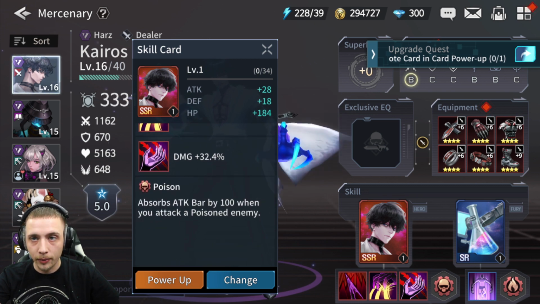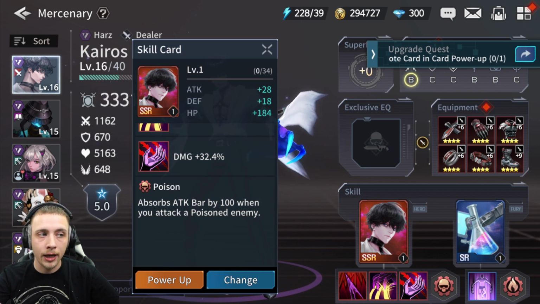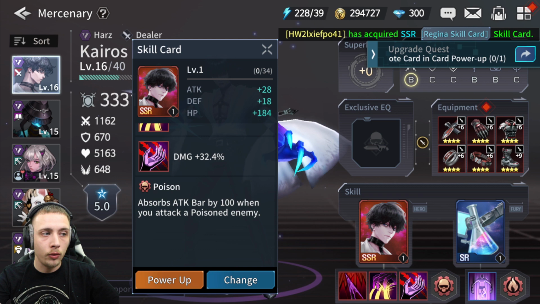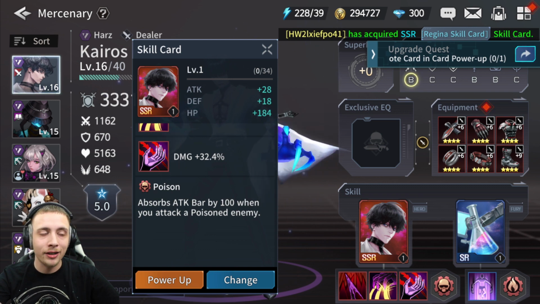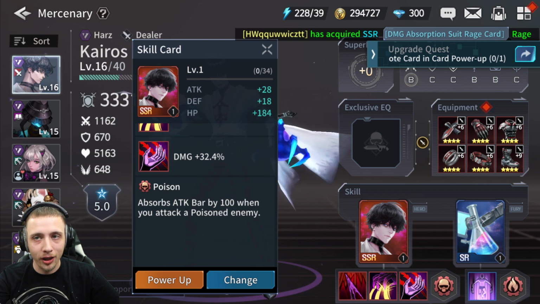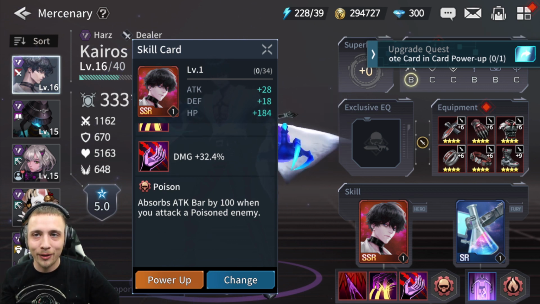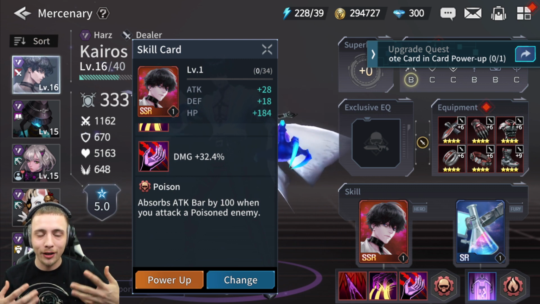And this is what I was talking about. This is the reason I picked him, because he puts up AoE poison, and he absorbs the attack bar by 100 when you attack a poisoned enemy. He's actually doing fantastic for me. I was a little upset that I picked him, and then I realized how good he was, so I didn't get upset anymore because I was looking for a waifu. But probably better I have him because he's literally carrying me through the beginning of the game right now.